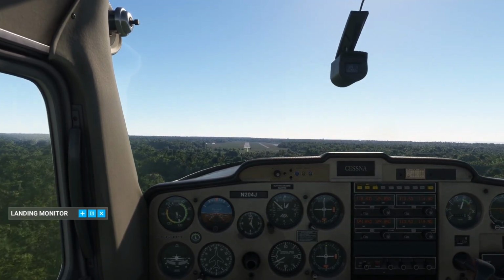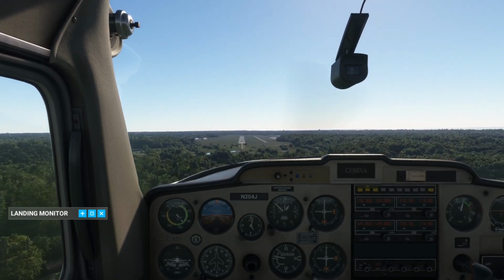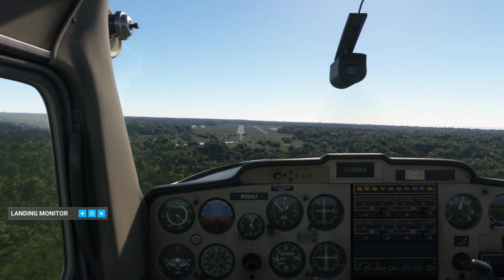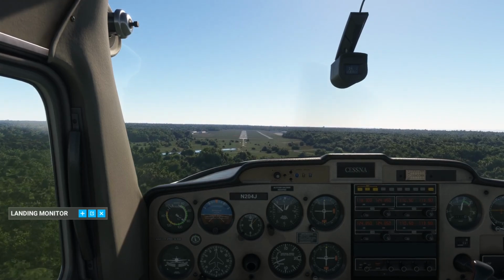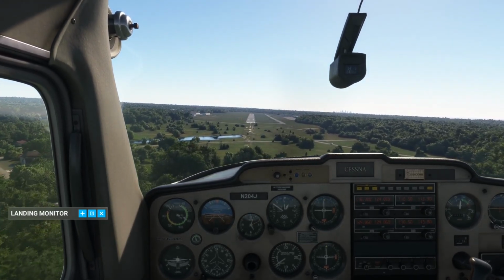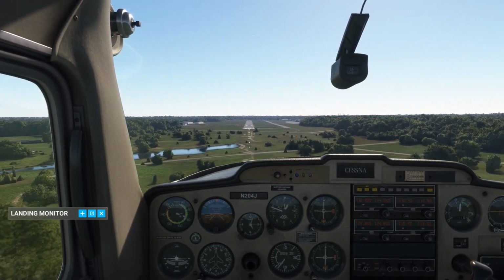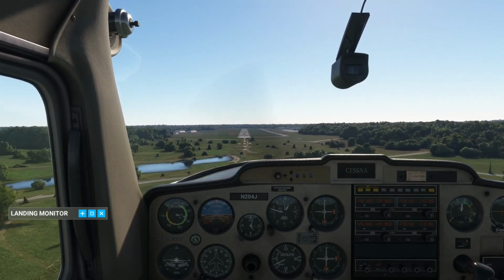Alright, so we're going to pull out the flaps. That will slow us down. We'll probably go one more level. So that'll probably slow us down a lot. And then we just need to head on down. Probably put flaps out the whole way.